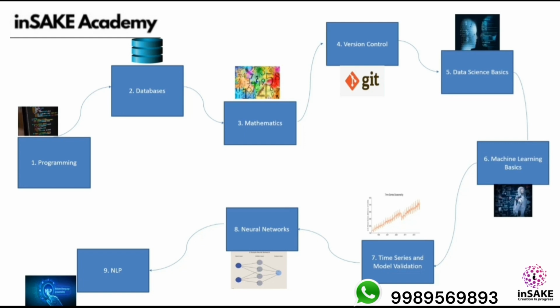But trust me, if you do parallel processing, parallel tasking, and parallel skills and development, it is going to take not more than 5 to 6 months. That's it. Within 5 months, you can be a master in data science. So this is the complete roadmap. It's up to you guys.